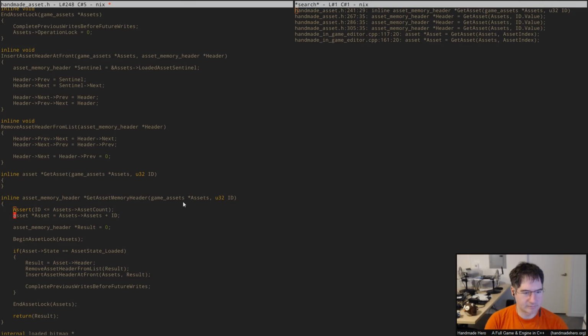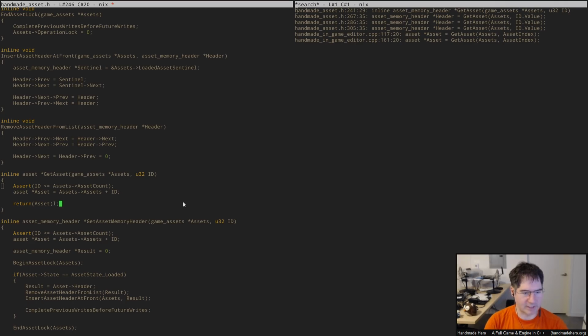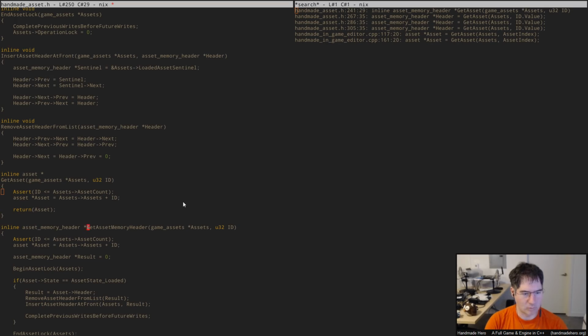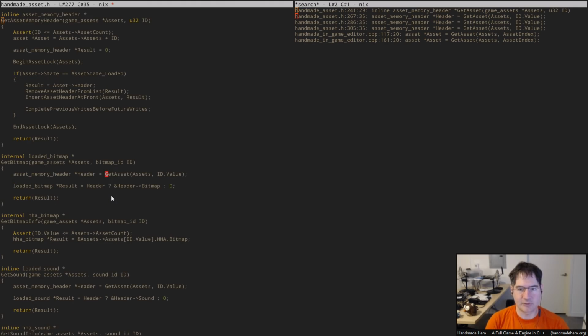This is the actual getAsset call. Why these are inline, I have no idea, but they just are. So that's actually what we wanted for getAsset, and this is getAsset memory header. They're definitely different. And so these calls here really should be getAsset memory header.